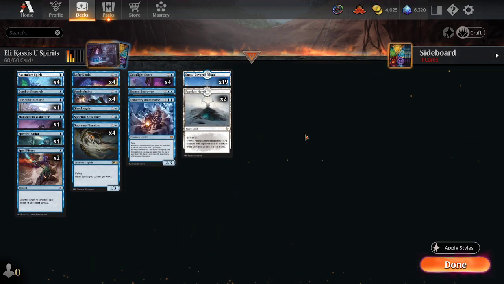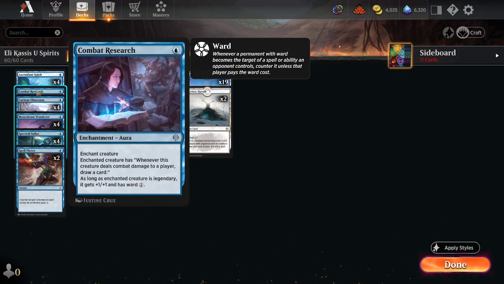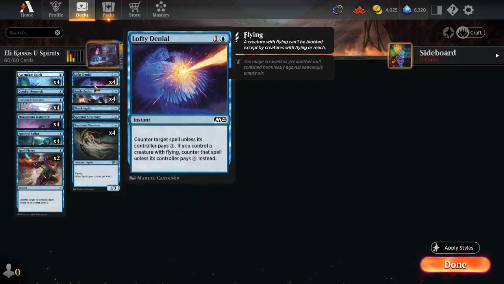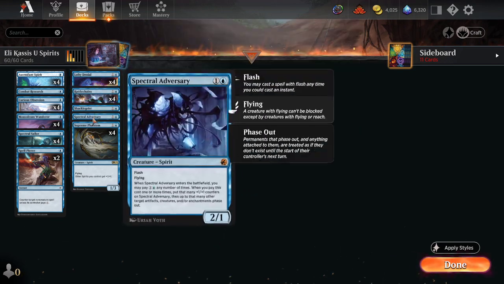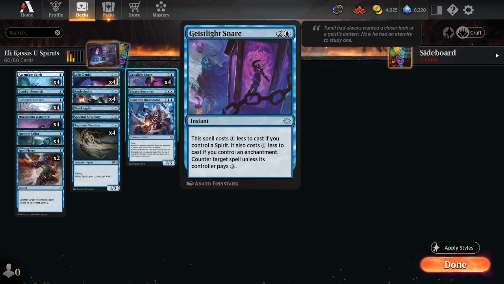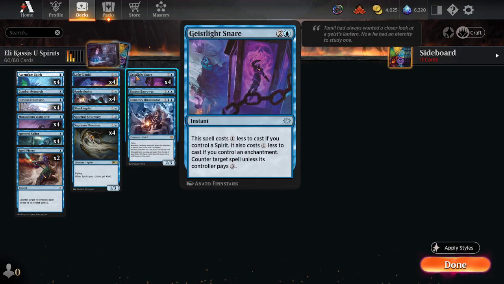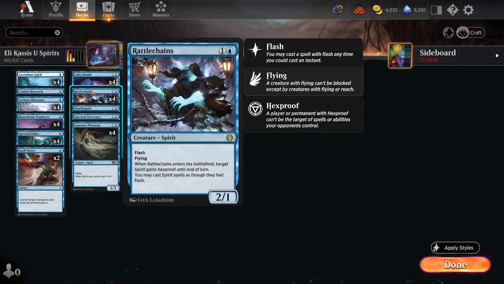Have a look here. Mono Blue Spirits takes advantage of early evasive creatures with Curious Obsession, and then the new addition of Combat Research, with some cheap counterspells which get cheaper or better for having Spirits slash Flies, with Lofty Denial and Geistlight Snare. Geistlight Snare, importantly, goes down to one mana if you have a Spirit and an Enchantment in play.